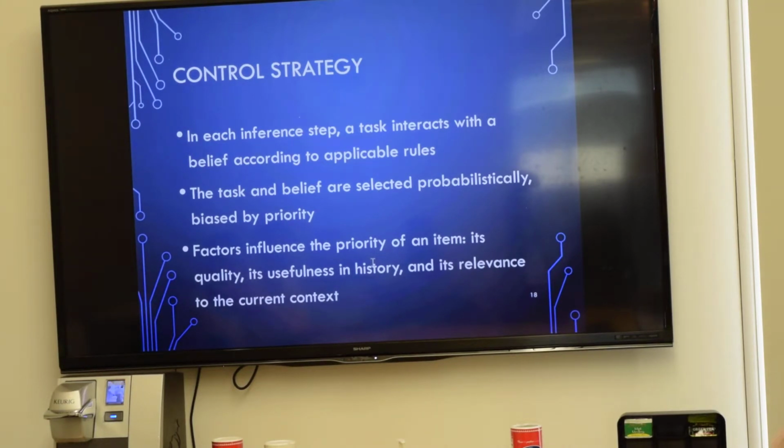But that's, again, only one factor. Another factor is maybe something not very sure, but they happen to be useful in the past. Then you get a reward in that way. Okay? It worked last time, so I will try it again, compared to something else which everyone said is good, but it didn't work for me in the past. And so I may actually give it a lower priority. So you see, all those things are combined into the priority calculation.